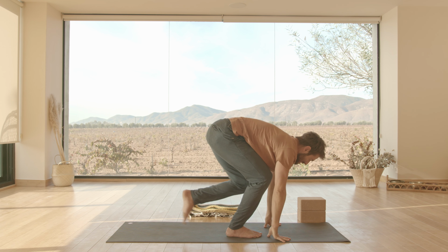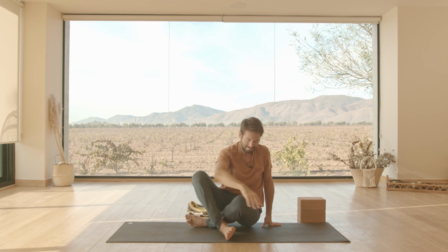Now let's come back to a seated position. From your seat, sit up tall. Raise your arms up. Bring your hands to prayer position.